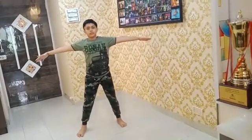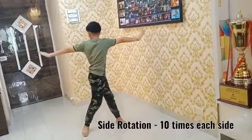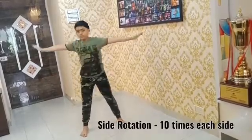Now let's do some side rotations. Turn to your left side. Now turn to your right side. Do this 10 times.